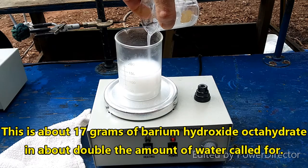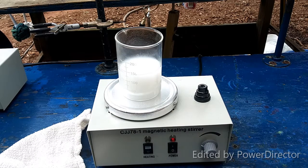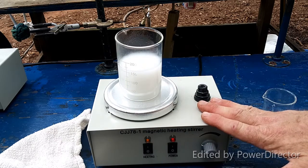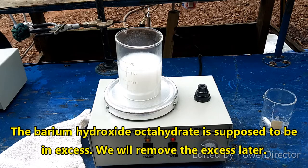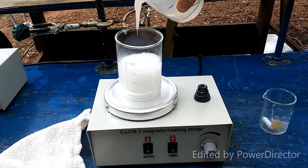A little extra water — that's fine, that's not a big deal. It looks like all of the ethanol had not been removed, but again, it doesn't really matter. What we need to do now is let this stir and heat up, and then we need to test it and make sure that it is alkaline. We're getting a smell of ammonia, which is exactly what we should be getting. We're just going to let this heat and stir for a little bit — I'll even add a little extra water in here.